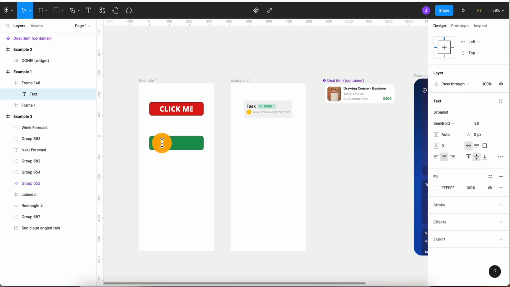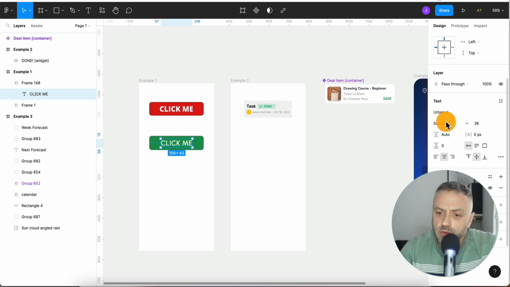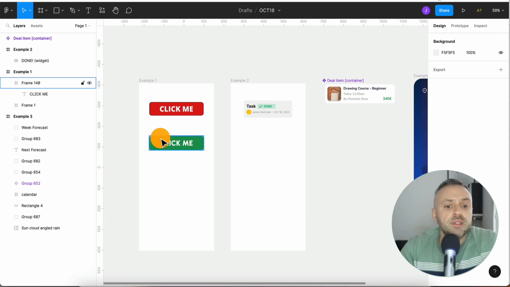I press T, and I type click me, okay? I align that to the center, and maybe I also want it to be black, okay? Something like this. It's perfectly centered. And now I have a sample button, okay? Obviously I can take it even further if I want, but that is just to show you how quickly and easily it is to design a very beautiful and, in my view, a kind of professional looking element.